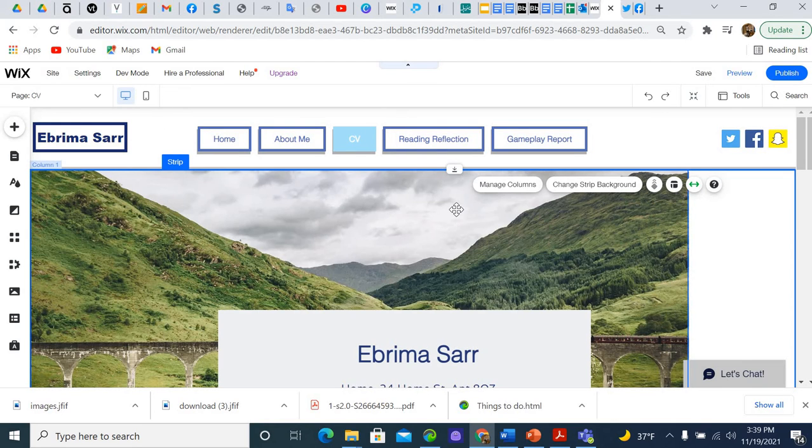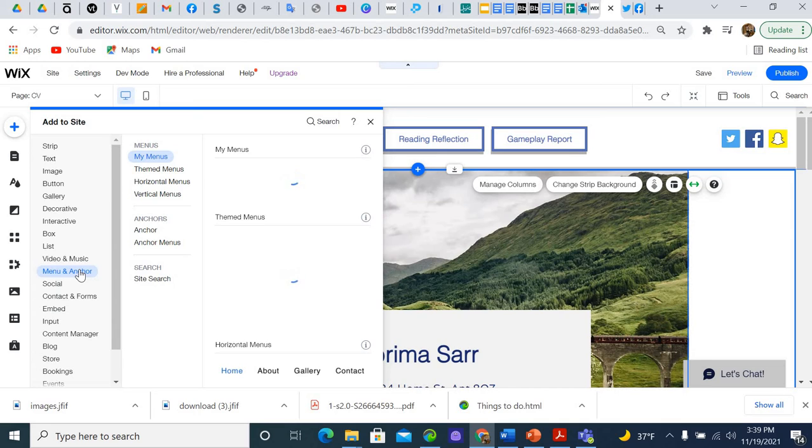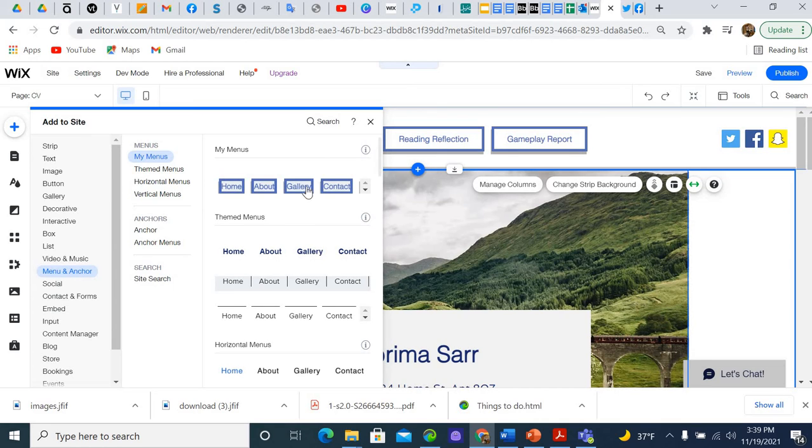Okay, one other thing I also want to show is where you get the menu anchor, like how you can see that I can change this in a different style. For example, if I go to art, where is menu anchor? Here, you can see that if I click on menu anchor, I have the different menu. Here is where you change those colors on the background and the different style that you want to choose.